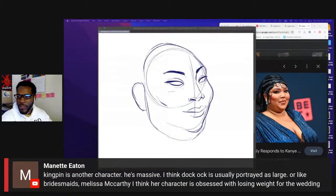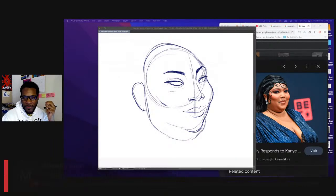Kingpin is another character. He's massive. I think Doc Ock is usually portrayed as large, or like Bridesmaids, Melissa McCarthy, I think are characters obsessed with losing weight for the wedding. Kingpin is definitely a big character. I think he's meant to be massive, like muscles. He's like an endomorph. He's fat and muscle, so he's just gigantic. Doc Ock, I think it depends. I always kind of see him as either or. He just needs to not be in shape, basically. You need to be fat or skinny fat.